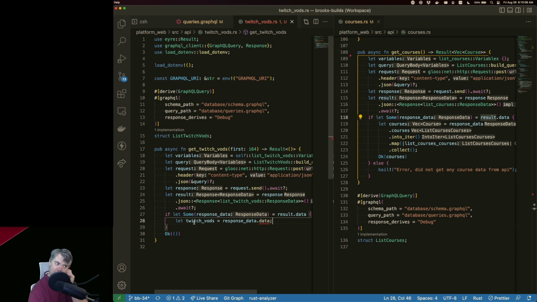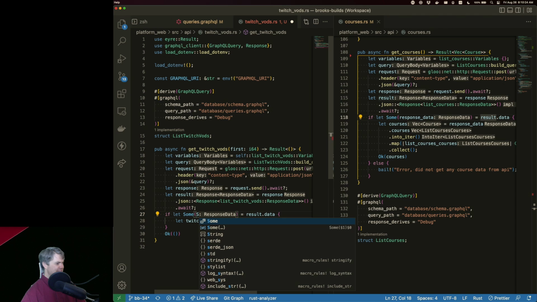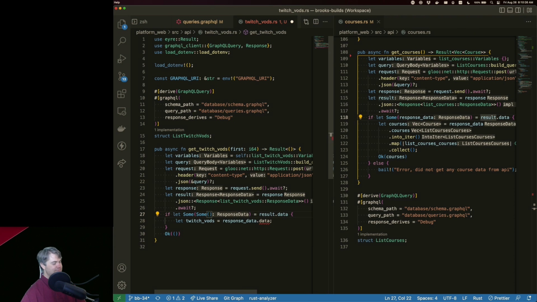I could do, okay, so I can do any pattern in here. So I want to do if let Some. Can I do this like Some? I don't know if that's going to work. I think I can do the nested one. I don't know what the pattern would look like to grab into it.